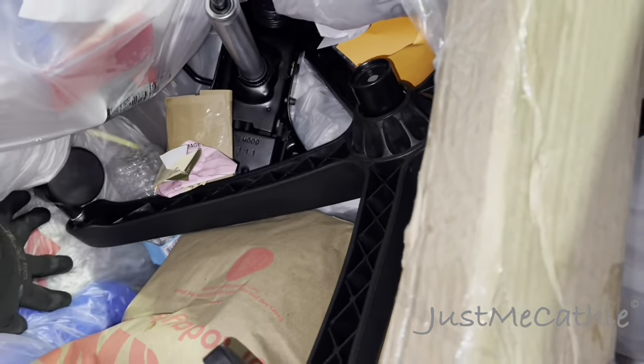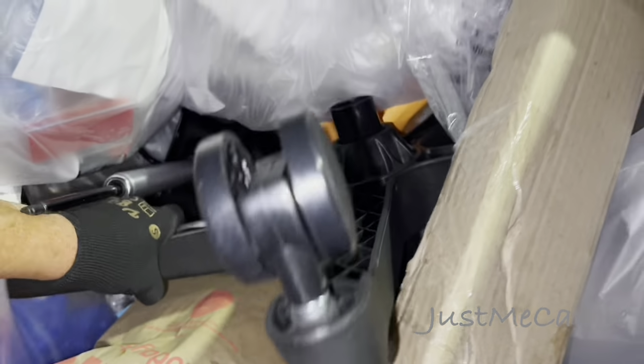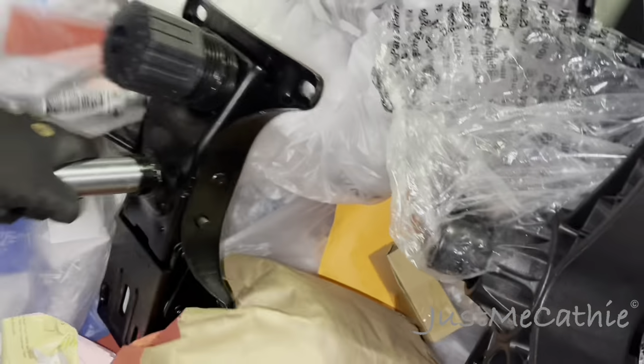I don't want to spend too much time here because I need to move on, but I can get these set right here so that somebody sees them and can take them. Alright y'all, I set all the pieces that I could find right here. I will see y'all at the next one.